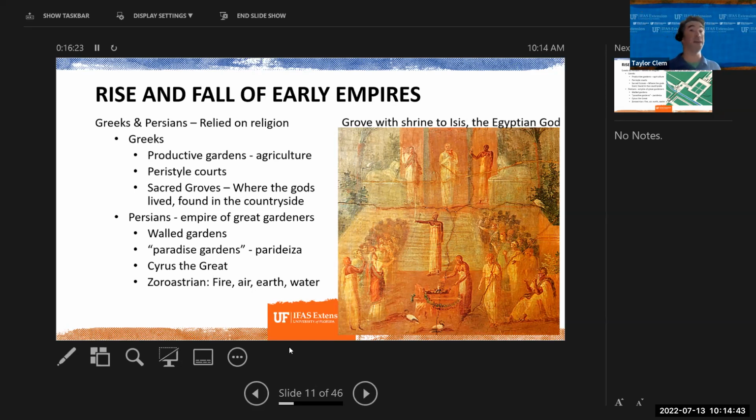There were these wild spaces. So when you think about like those big passive recreation parks, like you think of like Prospect Park, Central Park, those were those spaces, from their perspective, the Greeks and Persians, that's where the gods lived. So, they were very sacred areas, but they were kind of a place that you would go into and explore. If available. Sometimes they were closed off and they're only there for religious purposes, or some would fear actually going into those sacred groves. So the Persians, they really pushed that beyond with just what the Greeks did.